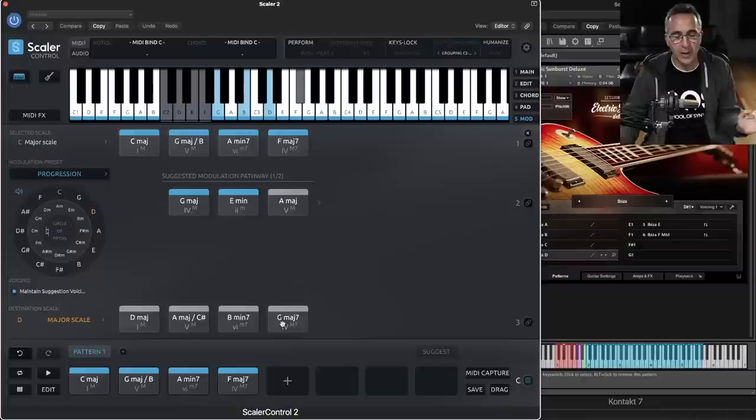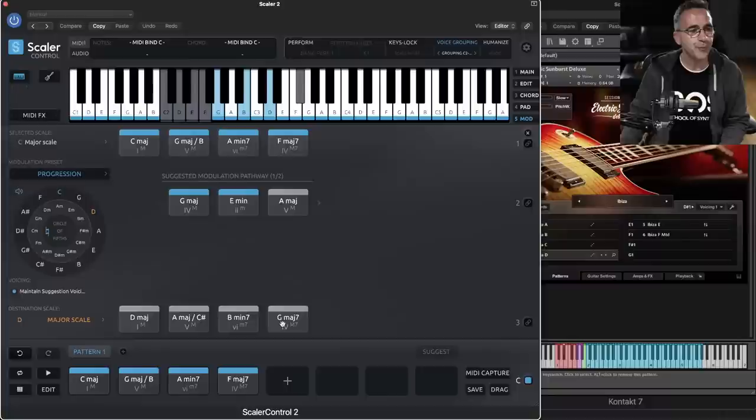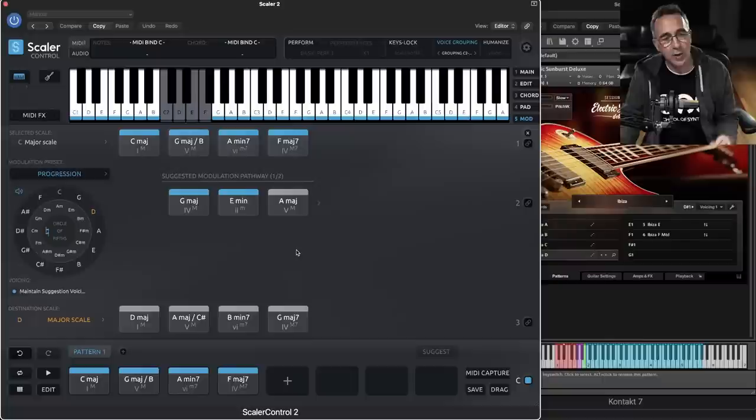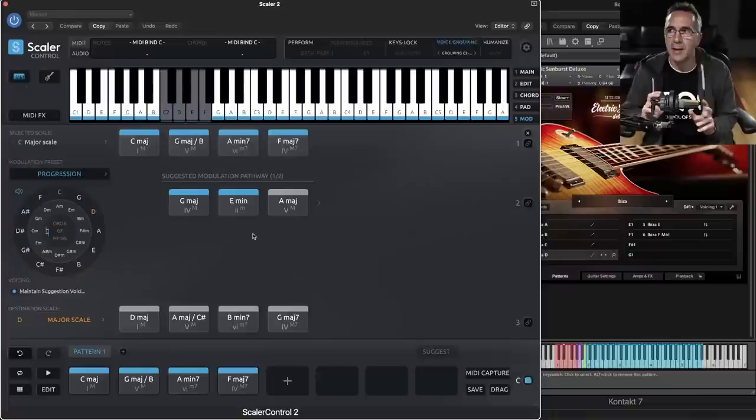Cool, that sounds good. How do I get from one key to another? So how do I modulate? We've had many artists, a couple in particular actually, who helped us write modulation pathways for many scales and modes. They were basically handwritten, and the development team did a really good job of integrating them and giving us these suggested modulation pathways. So they're not really AI generated, they're based on actual human modulations and how they would work.